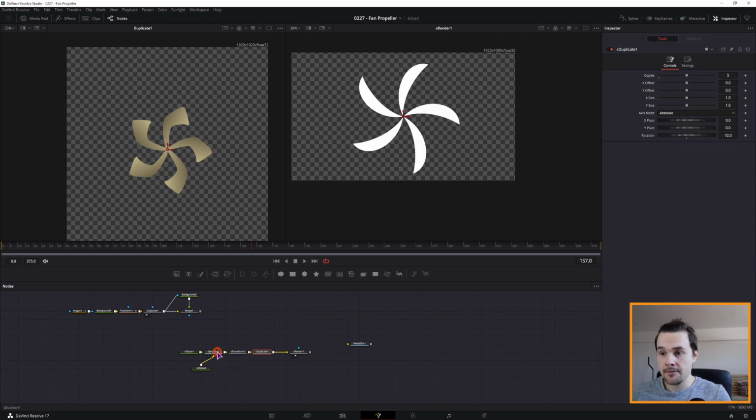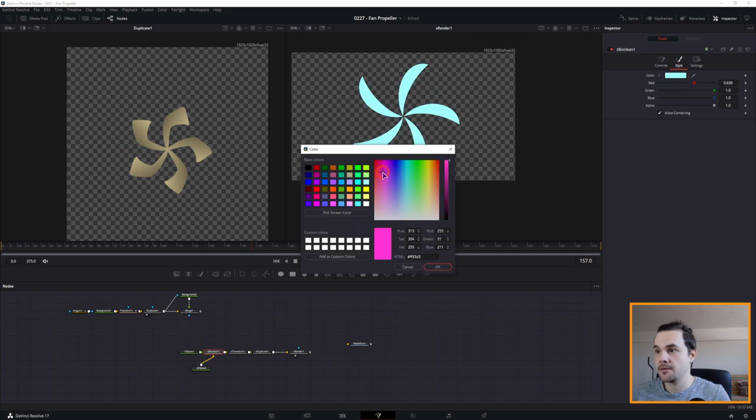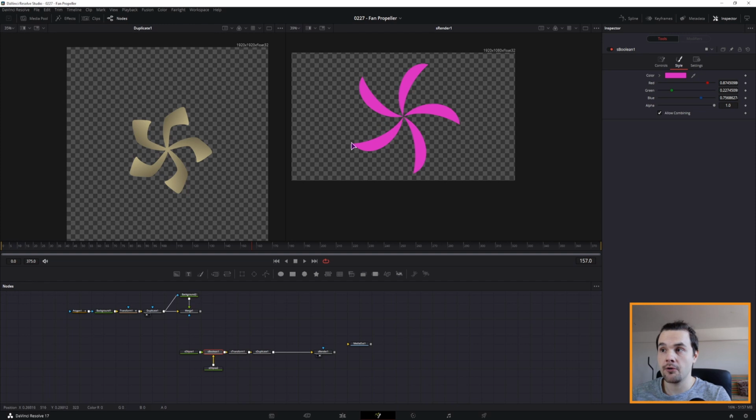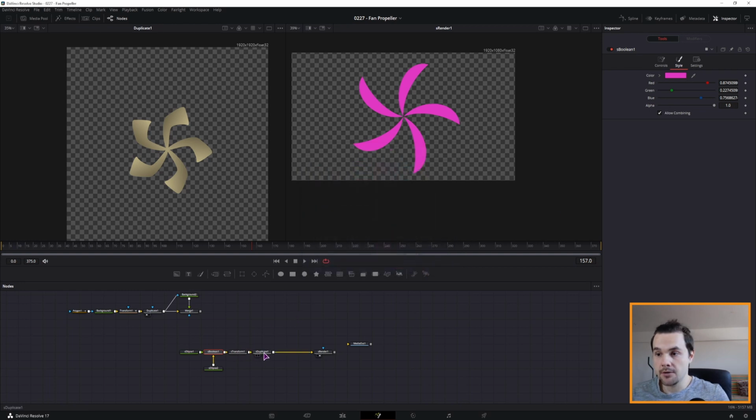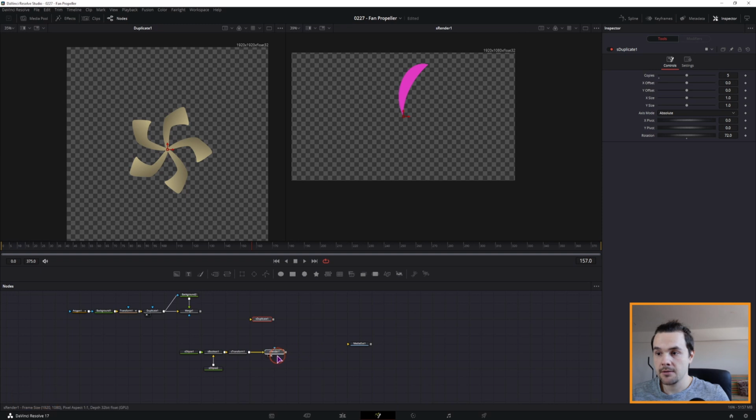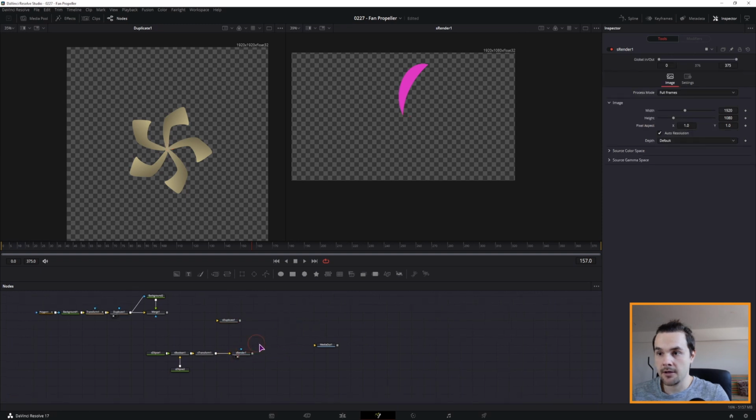Now, as for the color, you have an S Boolean here. This basically overrides any color that's in the shapes. So this one is white and this one is blue. And the S Boolean here will have the color that you want. Now, as you saw, you can't change the color of an individual blade shape like we did here with the gradient, because this only has a solid color. So if you want to do that, you'll have to take out the duplicate and add the color here.